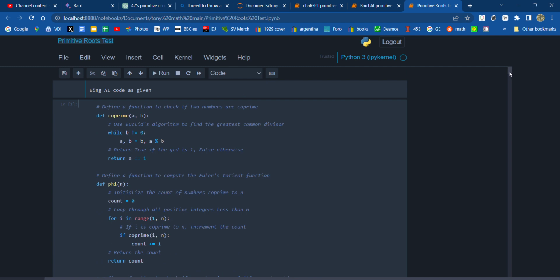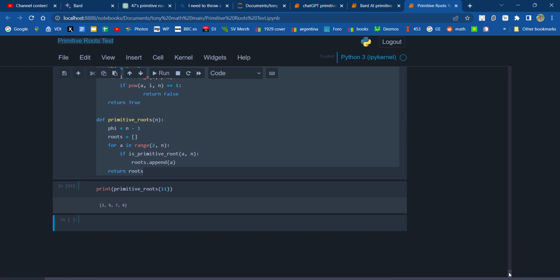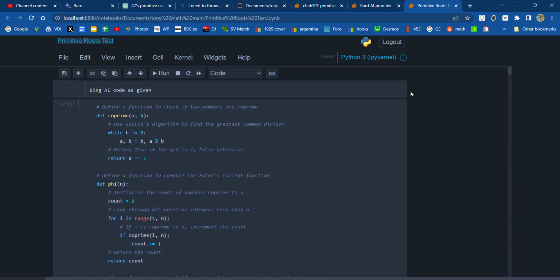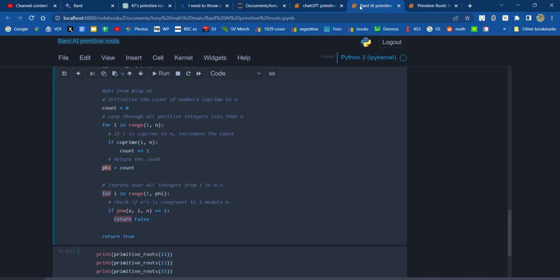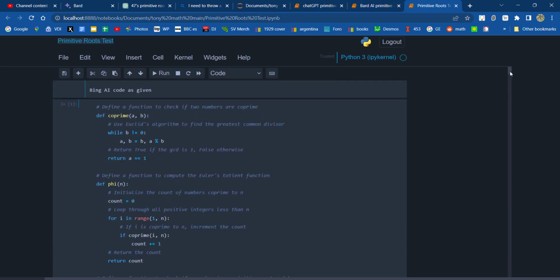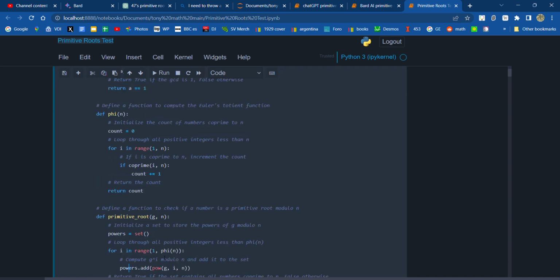It works really, really well, and it required only one variable change, so it was easy to fix. If you see in that video, the only change that needed to be made was right here, this is the error. It is not "for i in range phi of n", it's "for i in range n". If you go to that video for the Bing AI primitive roots, which is the one right before this one in the playlist that this video will be in, you will find it. I'm sure I'm going to put it in the description of the video.